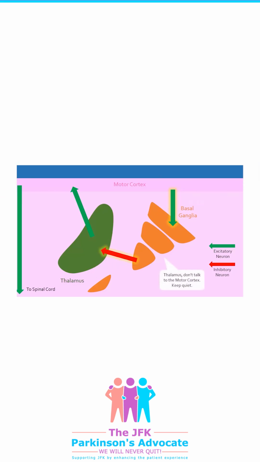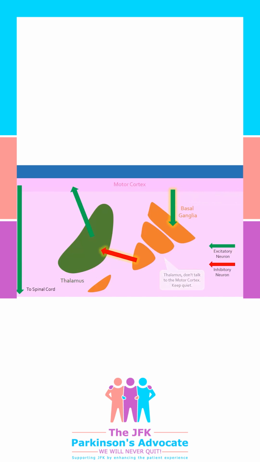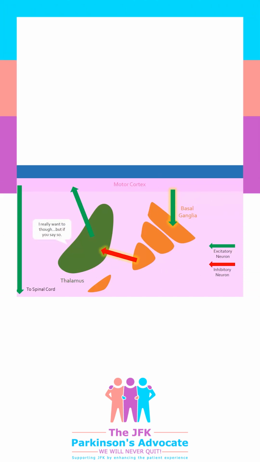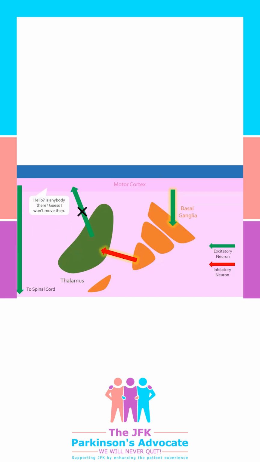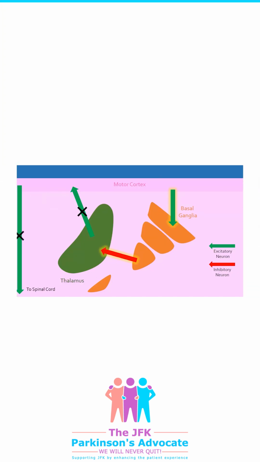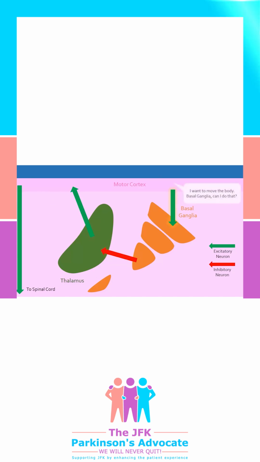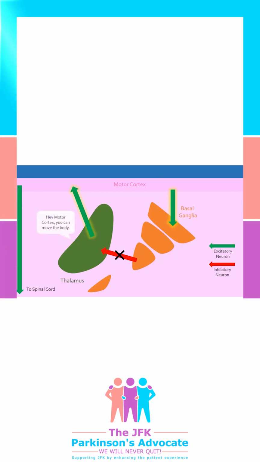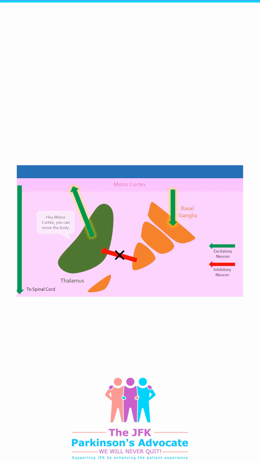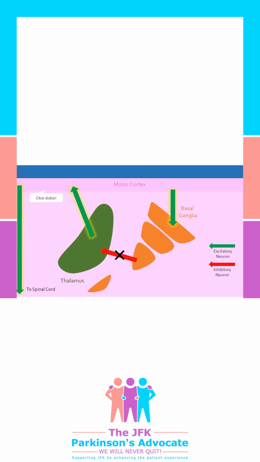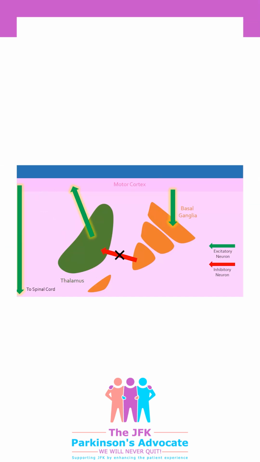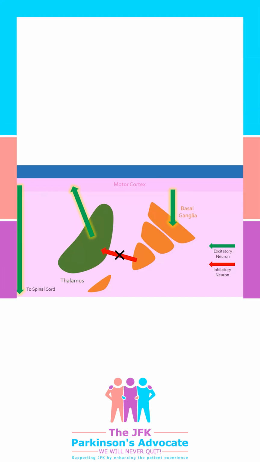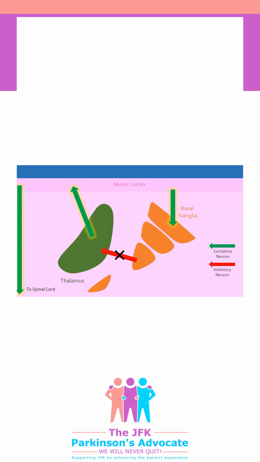If these inhibitory neurons are activated, the neurons connecting the thalamus to the motor cortex are not allowed to send signals. If those neurons do not fire, the motor cortex receives no feedback and no movement occurs. Conversely, if these inhibitory neurons are inactivated, then nothing is stopping the neurons connecting the thalamus and motor cortex from being excited, so they activate the motor cortex. The motor cortex then sends signals down the spine to cause certain parts of the body to move. Therefore, the basal ganglia essentially decide whether or not movement is allowed.